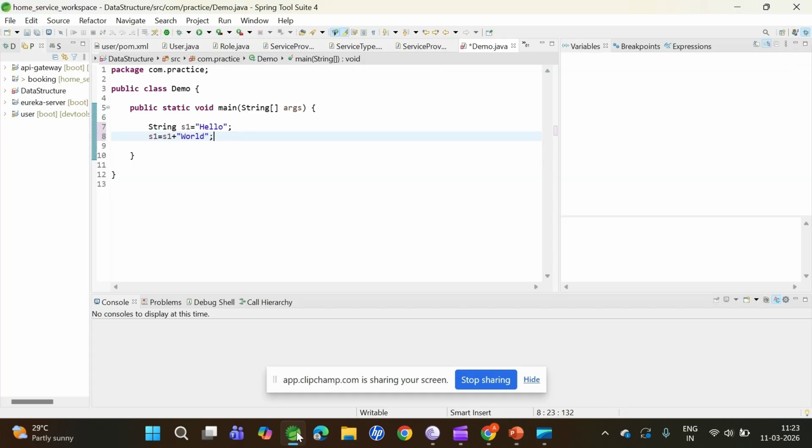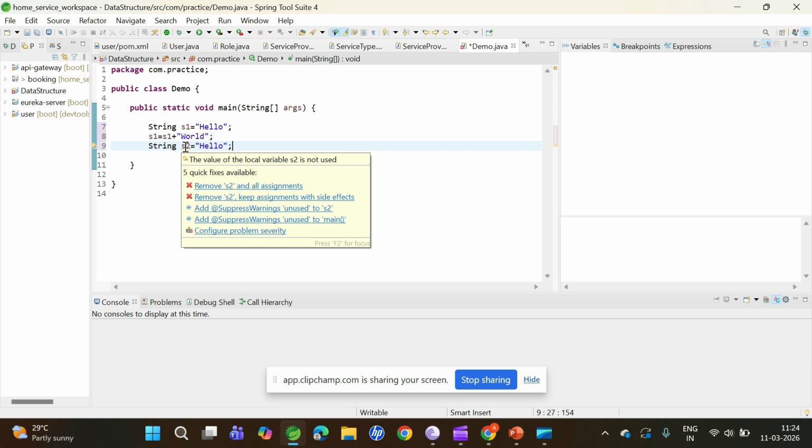Now the other thing is, let's say we create another string, String s2, and I assign the same string value, which is hello. So what will happen in this case?